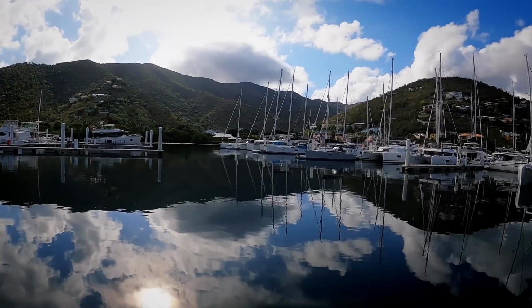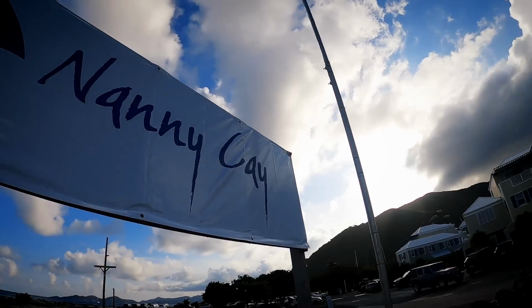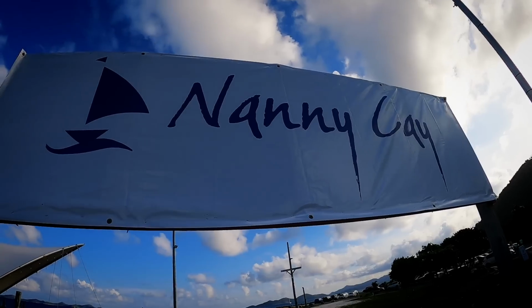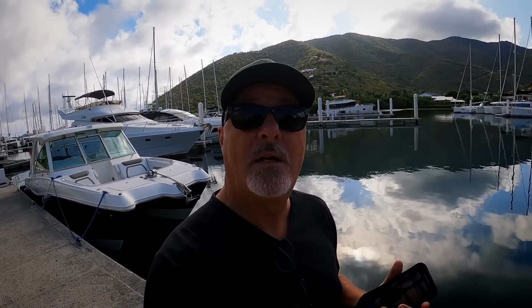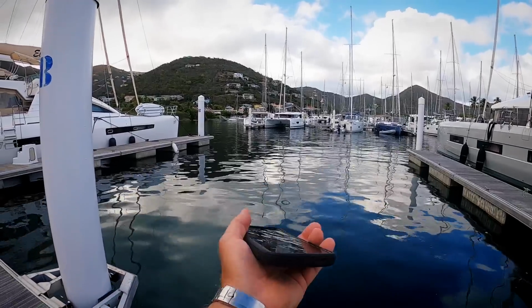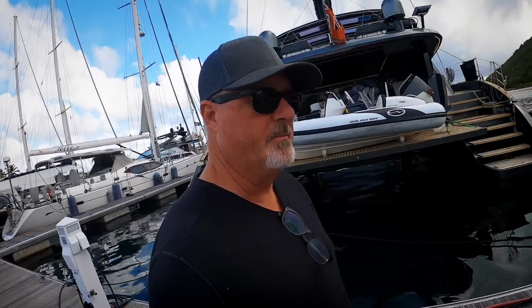I'm here. Made it to the BVI, British Virgin Islands, and the Hillbilly will be here tomorrow. I am at Nanny Cay. There's an inside marina and an outside marina. The outside marina is where MarineMax and a couple other charter companies are. Inside, there's a charter company or two here, and then, of course, transient slips, one of which will be mine for a while. And this is the Hillbilly slip. Beautifully wide slip. Perfect. Just walking around the BVI acting like this is my home now, because it is.